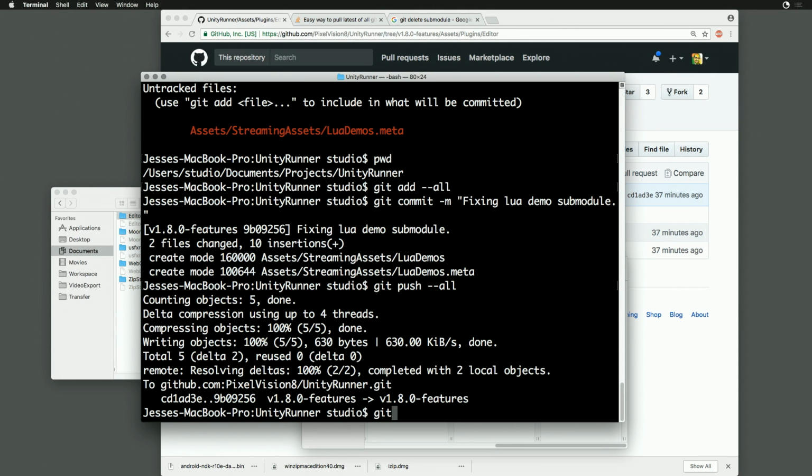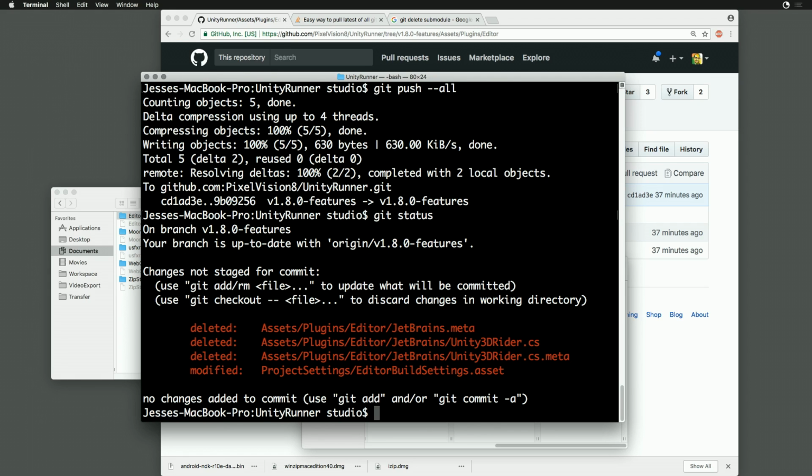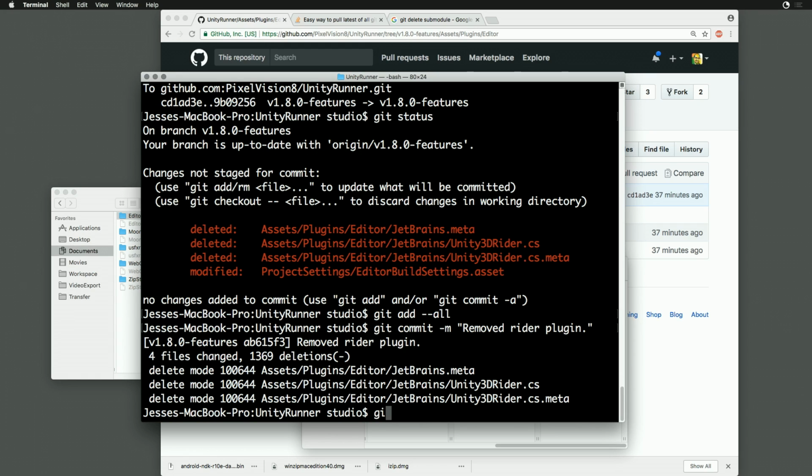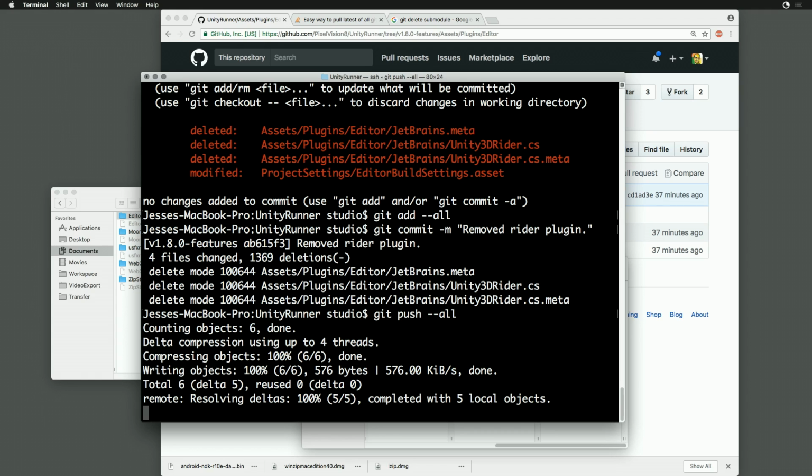Yeah, thank you for telling me that. Git status. Plugin. All right, so remove the Writer plugin, git push all.